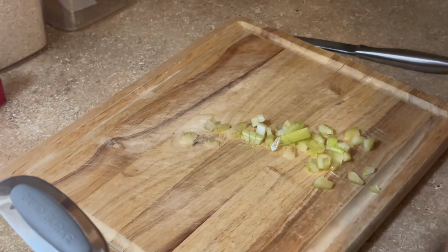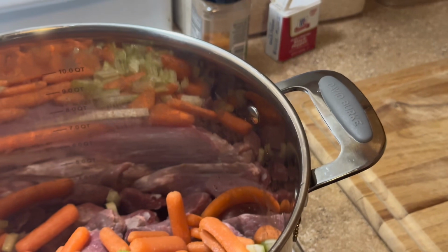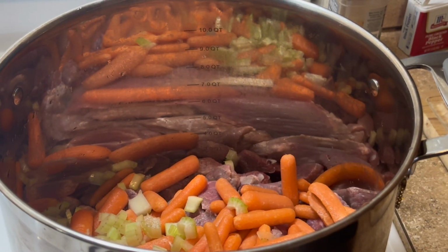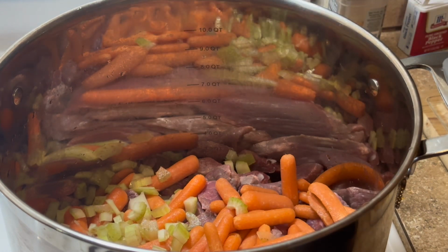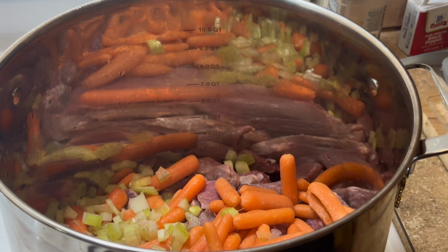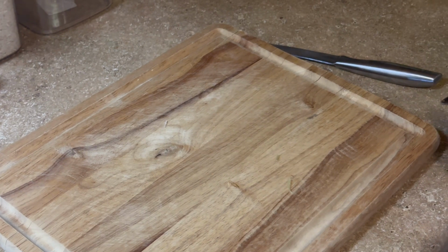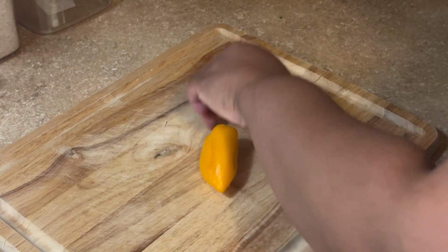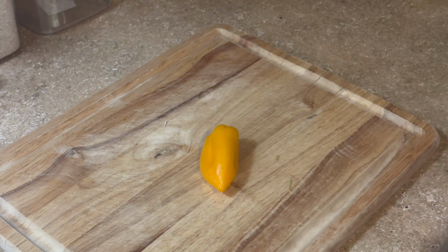Here's my thing. Adding this to the pot. And just add it in there because it's all gonna cook together. So it don't really matter. Only thing I do is I put my potatoes in last. Now I got some peppers here I wanna cut and get rid of. So I'm gonna go ahead and use the rest of these.